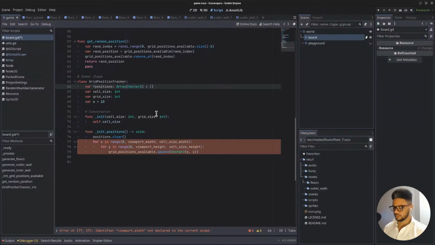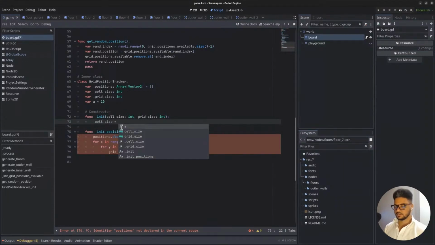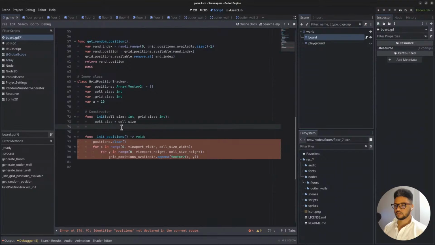I'm gonna put an underscore here for now. Cell size equals to size. Width size equal to width size.